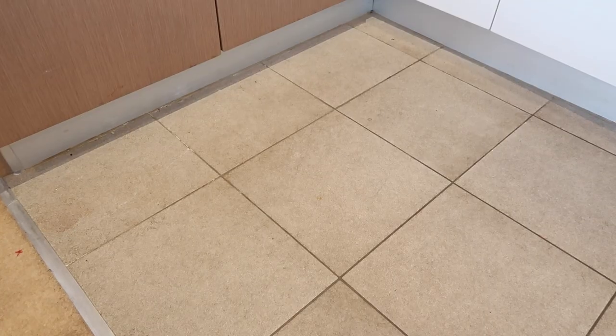So I'm going to be spraying a bit up here, leaving it for 10 minutes, a bit down here, and then switching so I always have a space to kneel and scrub. I'm going to be on my hands and knees scrubbing with my scrubber. That's it. So I'm going to spray this on, leave it for 10 minutes, and come back and start scrubbing.